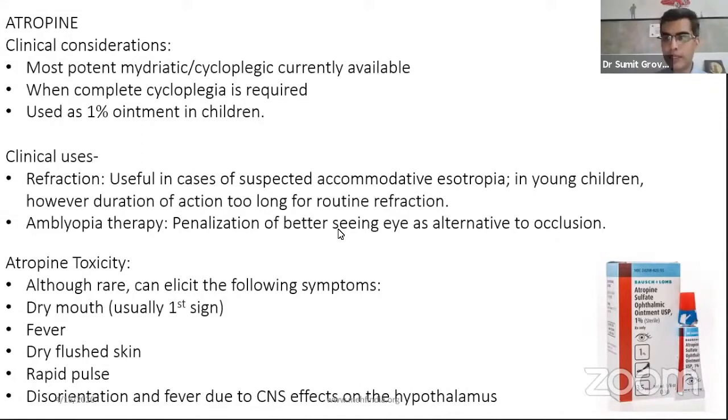Usually we give atropine 3 times a day for 3 days, and we advise the mother to take the atropine ointment less than the size of a grain, not more than the size of a grain. Like we say, take ointment lighter than a grain of rice and apply it in the child's inferior fornix, 3 times a day for 3 days, and follow up after 3 days. And the mother is also advised that if the child develops fever, redness of the skin, or rapid pulse, the drug should be discontinued at once, and the child should be referred to any pediatric health facility.